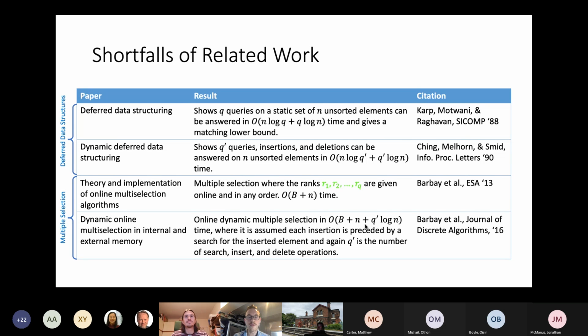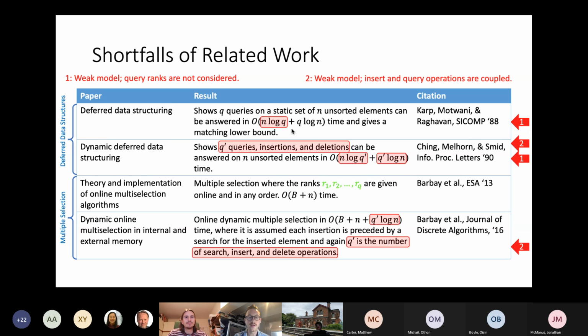Okay, so I've discussed the problem, the motivation, and some of this related work that gives partial solutions to the problem we're considering. However, they have some pretty big shortfalls that I'm going to highlight here and explain how our solution is different. So the first issue is that in the deferred data structuring literature, we don't consider the queried ranks. So we get these runtimes that are something like n log q or n log q prime. And really, this is just leaving a lot of potential optimization on the table. We're trying to generalize efficient priority queues, and say a Fibonacci heap is going to answer n insertions and q queries in O of n plus q log n time. So that's actually quite a bit better than this n log q. So we'd like to do a little bit better than these models.